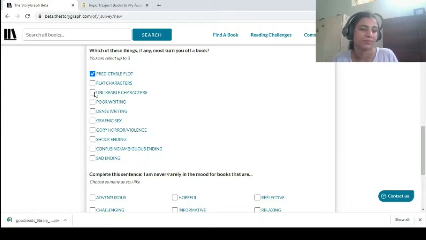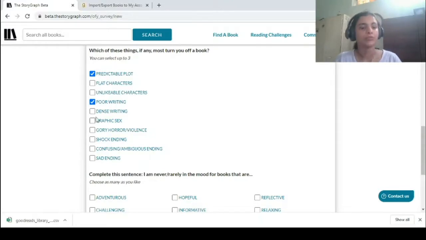I mean, poor writing for sure. Poor writing is one of my pet peeves. What may be poor writing for you may not be poor writing for me. We don't have the same glasses with which we look at writing. So that's fine. Flat characters, dense writing.